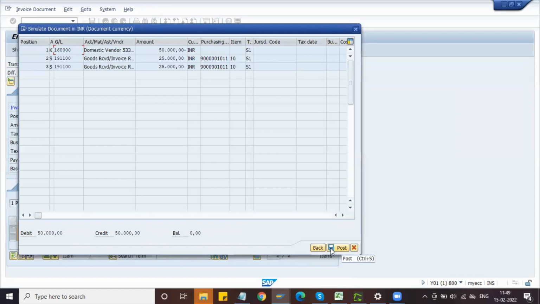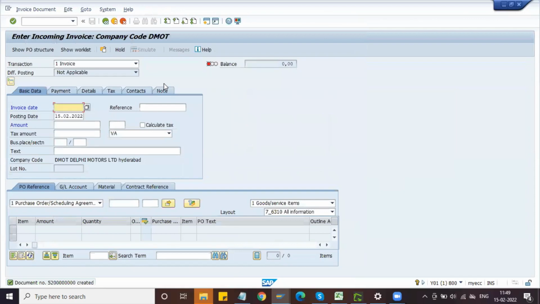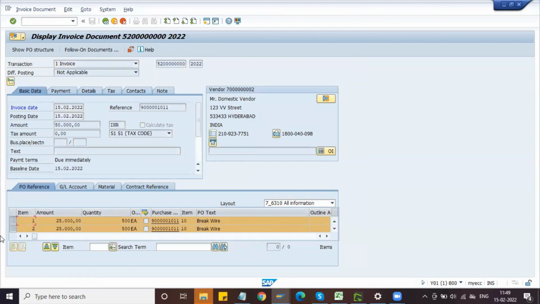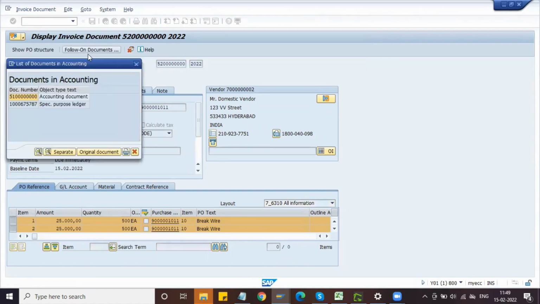Okay. Now click on post. Document was created. You want to see the document. This is the document. This is the series of invoice document. If you want to see the accounting document generated for this invoice document, click on follow on documents and accounting document.